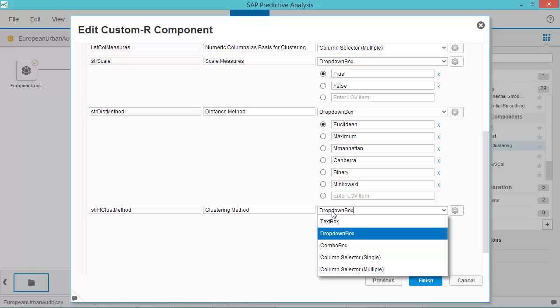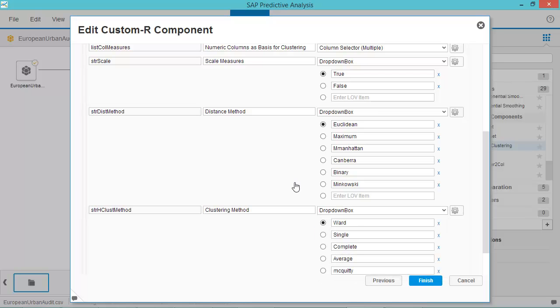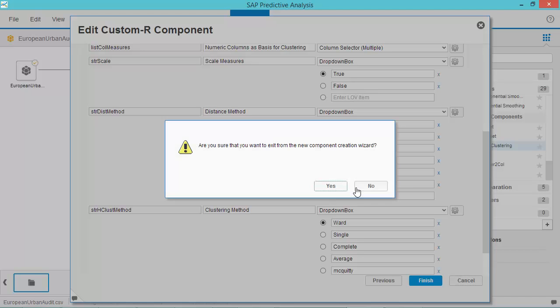So you see that out of all, we've exhausted almost all the user interface options. We haven't looked at the combo box, which is a slight variation. So really quite a few things to select here in designing this user interface. And I'm just going to cancel in case, because I don't want to change anything in this component by accident. So here we are.